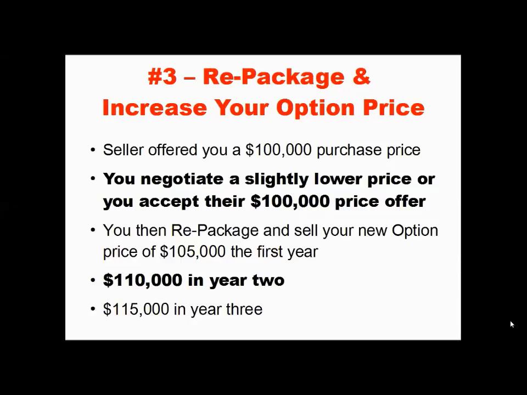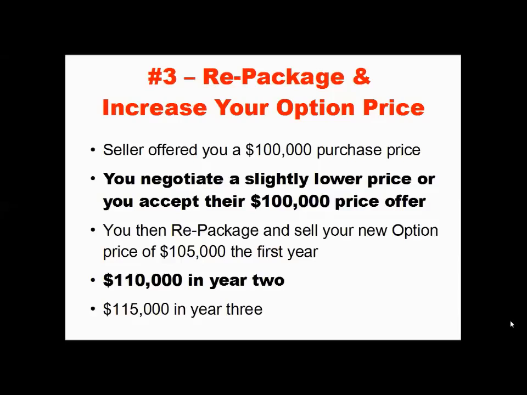Let's get back to it. So let's say you offered $100,000, you could repackage and sell your new option price for $105,000 in the first year. Maybe you even want to do a little bit more in the second year, so you go $110,000, and in year 3 you offer $115,000. You may not do any of this. This is like if you can, right?